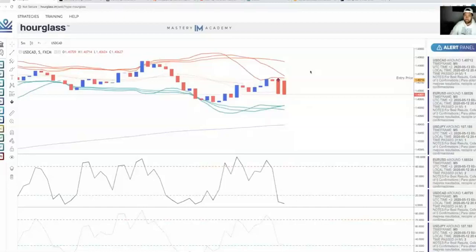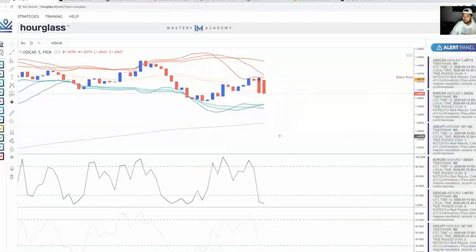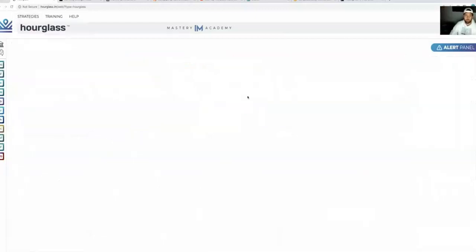So let's see if there is any other trade setups that we could take really quick. So we cleared one. We're about 5 minutes in right now, total of me just trying to show you guys how this works and stuff like that. Let's just see really quick if I can find another entry.